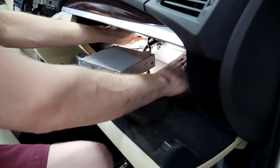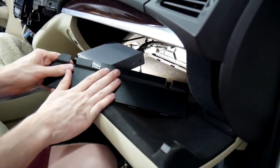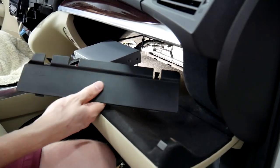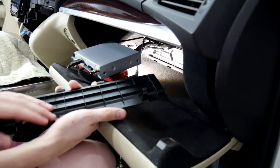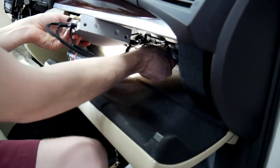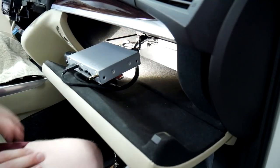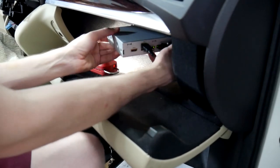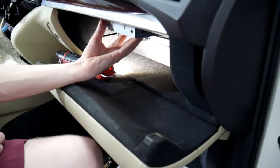We've got everything ran in here — just doing a test fit right now. This is the access cover for the glove box air filter. We've notched a little hole in it so all of our wires can stay exactly where they're at. We pop it in there, make sure all our wires are in that slot, and it locks in place. From there, we're going to use some double-sided Velcro adhesive and put the V-Line right up here.